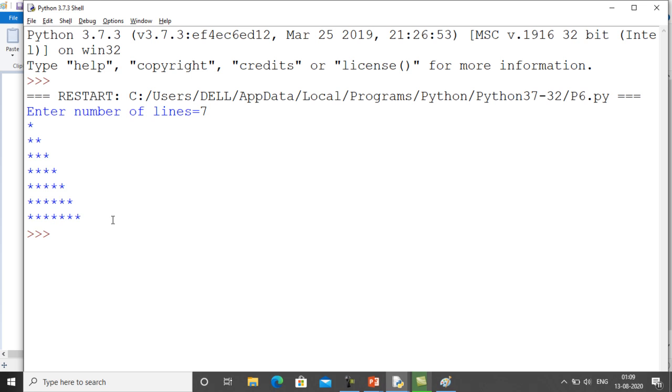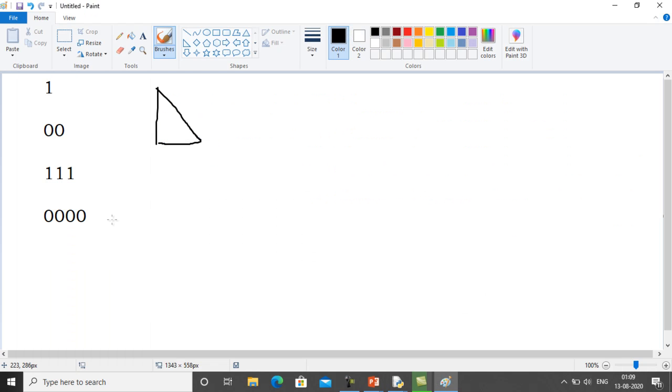But now my question is that instead of these stars, I want to print 1 and zeros in this case. So now I have to think about the logic of when I'm going to print the 1 and when I'm going to print the 0. For learning about that logic, we have to plot the different values of the a loop.